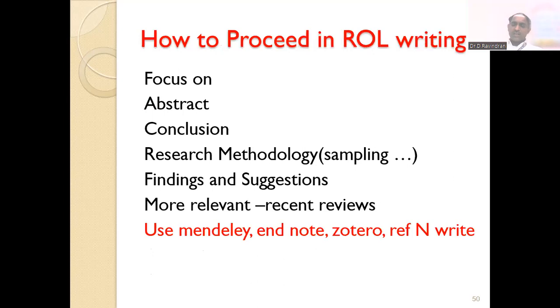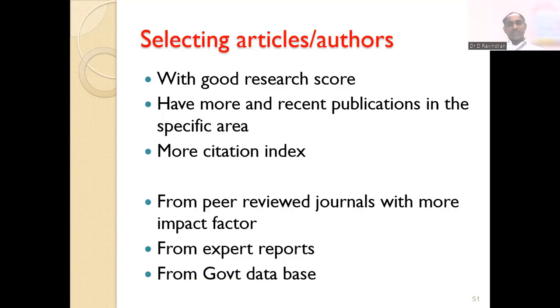Yes. So what is the shortcut? The little shortcut is that, yes, it's a shortcut. I mean, the shortcut means you should not follow it always. Okay. Abstract, conclusion, research methodology, findings and suggestions. Maybe the 4 main places. If you focus on them, you will try to understand something. If you just try to write only research methodology, not your problem definition. So if you focus on these major areas, you will get some 2 lines to write a review of literature. But if you focus on addressing the problem, identifying the hypothesis, then you have to read the entire article or entire thesis.